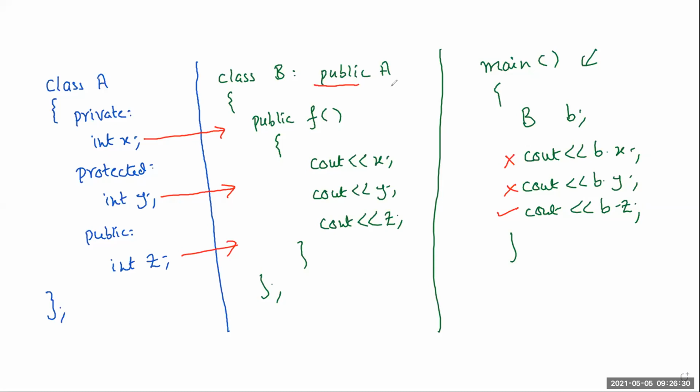When you are doing inheritance, class B is a child class. It inherited everything from the parent class, X, Y, and Z. We were using public inheritance. It means in this class B, X is private, Y is protected, Z is public. So only public can be accessed, so only Z can be accessed. Protected and private cannot be accessed, right? So this is slightly tricky. If you have some confusion related to this, please tell me, and then I will move to the next example where I will change this public. If there's any confusion, please do let me know, so that we can discuss it, and then we'll move to the next example.